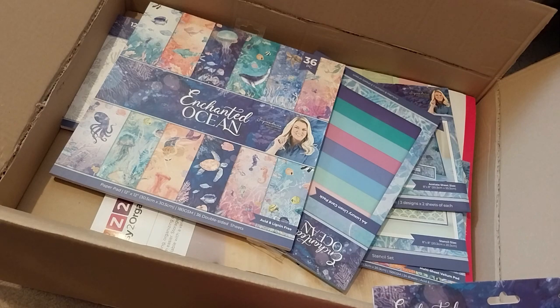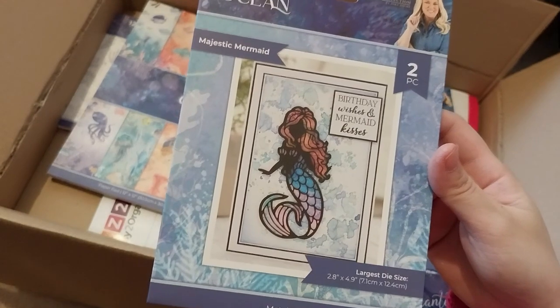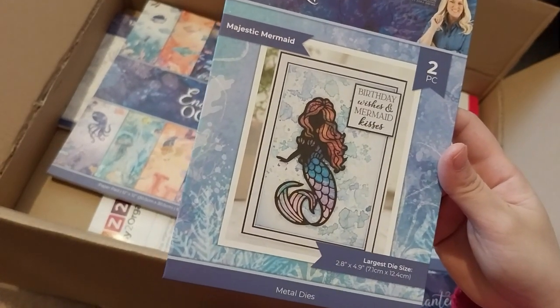Next up, we have this very pretty, majestic mermaid. And it's just a metal die, so.